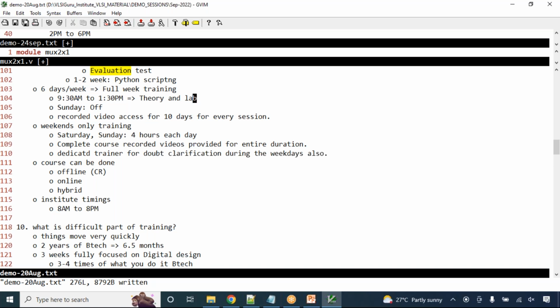Okay, which means RTL is the ASIC flow and FPGA is another flow? No, RTL is there in both domains. See, RTL has nothing to do with ASIC or FPGA. Even if you start with FPGA, RTL will be there, because the way you develop a design, that style is called RTL. The style used for developing the design is the RTL style. It is register transfer level. That will be there in FPGA, and it will be there in ASIC also.